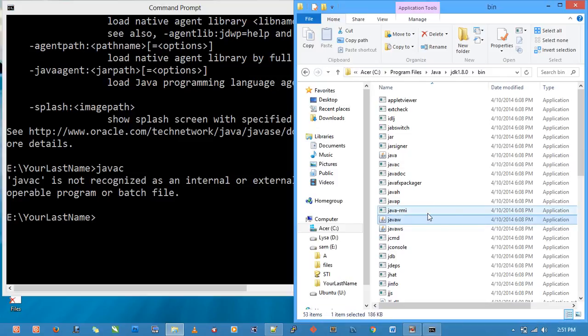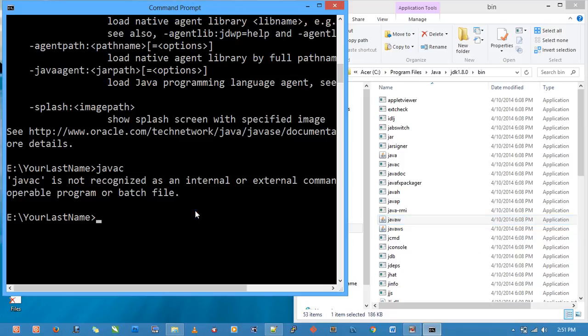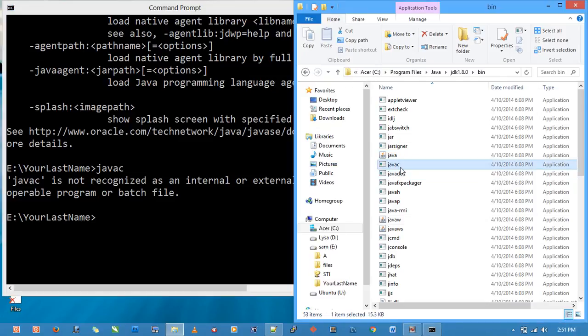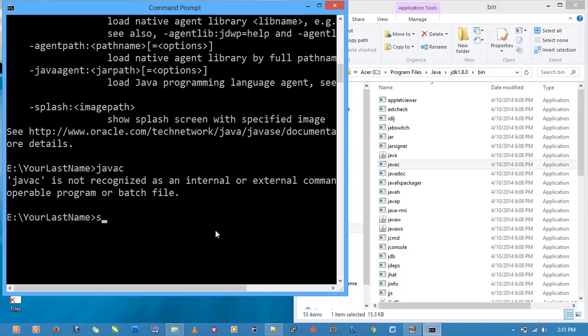So what we'll be doing right now is setting up our command environment to be able to point to the Java. What we'll need to do is type set path equals, then quotation mark, the percentage, then path, close that, and then the terminator.